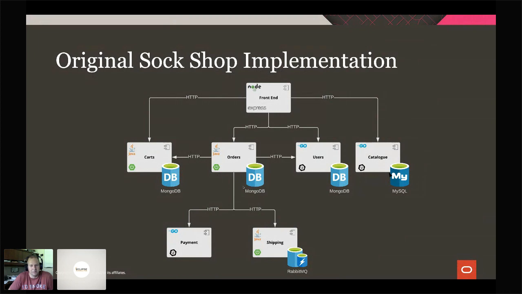And then for the backend services, it was a combination of Spring Boot running on Java, obviously, and Go microservices. And then for the backends, they use a combination of MongoDB and MySQL and RabbitMQ. And then the front end also had the option of using Redis for session state management.